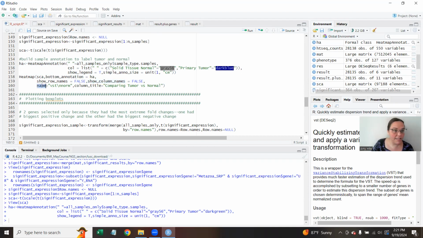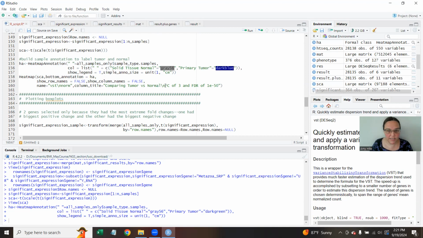I'm going to have the name of my shading legend be VST normalization norm, because that's what we're plotting. It's actually scaled VST norm. And then we have a title comparing tumor versus normal. You might want to add fold change of 3 and FDR of 1E negative 50, whatever your filter is.